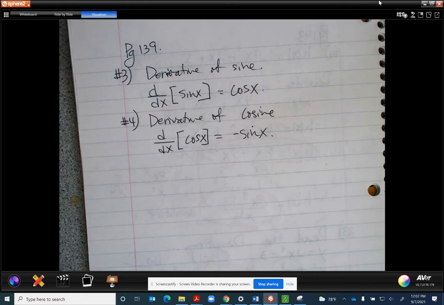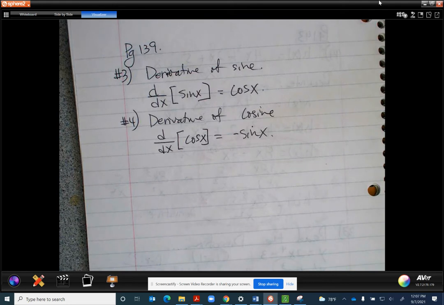I think they're pretty easy, right? Sine derivative is just cosine. Only thing you have to remember is cosine derivative is just opposite sign, right? Negative sign. Alright, so do you remember your constant rule? That's easy, right? Do you remember your power rule formula? That's easy. Now, do you know your number 3 sine rule? Yeah, that's easy. And cosine rule. And that's easy. And we have a last one.